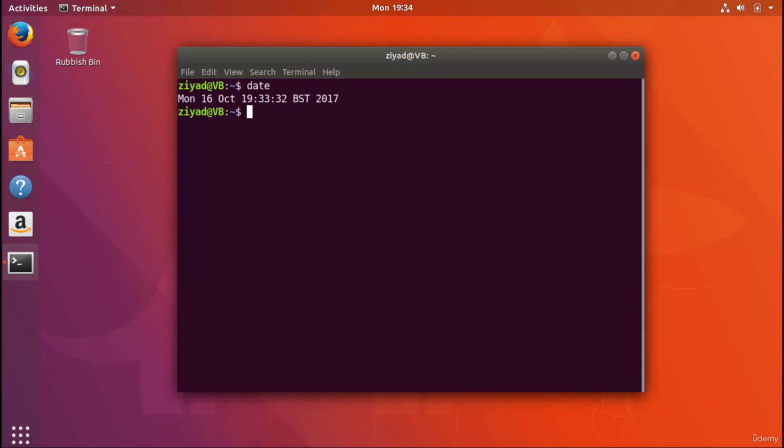So for example, let's take the date command again. If I make the date command fail by giving it some invalid command argument like this, okay, and then I press enter, you'll see that we get an error message and it says invalid date, blah, blah, blah. Now because it's an error message, it was sent down the standard error stream. And because the error message arrived at our terminal screen, we can see that the standard error is also automatically connected to our terminal, just like standard output is. But again, because standard error is a data stream, it can be redirected wherever we wish.